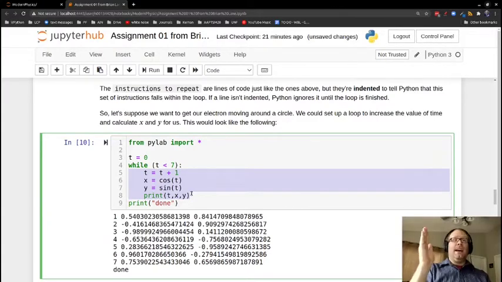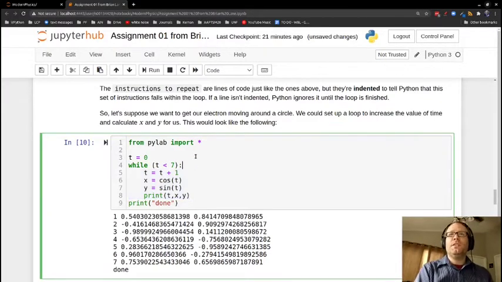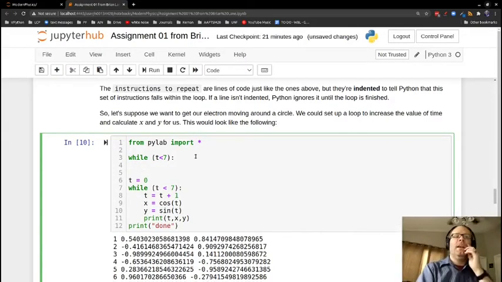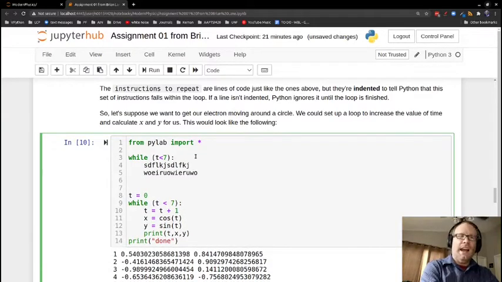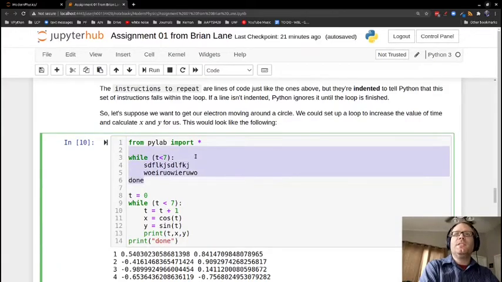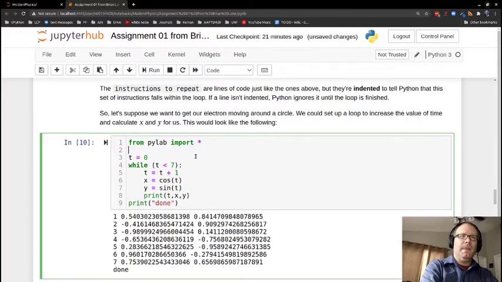You just press tab. And in fact, when you first type in this while loop, let me show you this. This is really cool. When you first type in this while loop, while t less than 7, colon, when I first press enter after this, Jupyter automatically indents for me. And so I can give my instructions here. And then when I'm done, I just backspace and I'm done. Now those are not going to run. I'm going to delete those because that's gibberish. But you get an idea of how easy it is to set up a loop. As long as the lines are indented, they are part of the loop. They're going to be repeated.